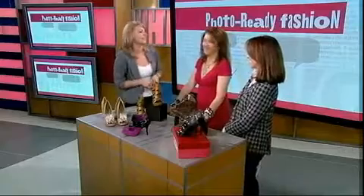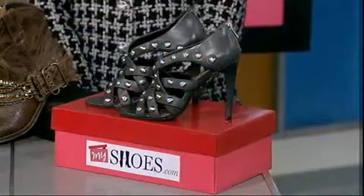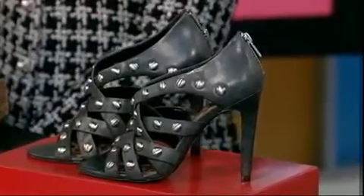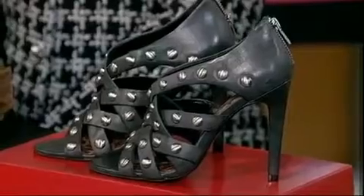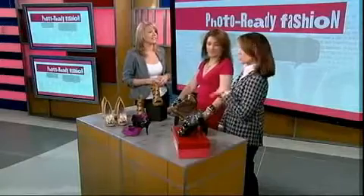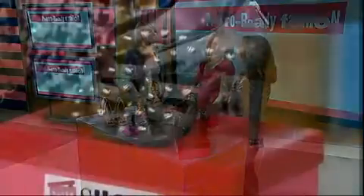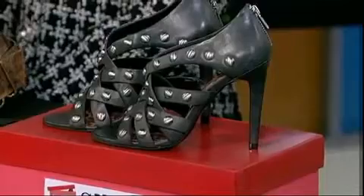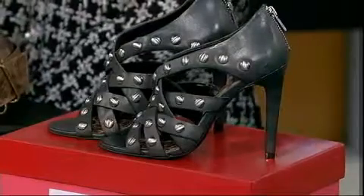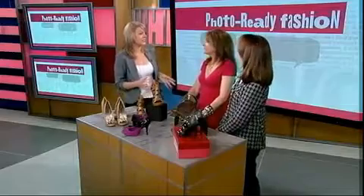I'm going to go buy them after this segment because I just found that great price. We have one last pair today — those are Jessica Simpson's Alexandra, another cage sandal with stud detail and a zipper detail, which is going to be popping up all over different kinds of clothes and dresses. It just gives it a little bit more of a sultry look, and they're really fun. As well as Jessica wearing them, I've seen them on Kim Kardashian — all over the place on all kinds of celebrities. And those are such a great price point; you could get them for $60. They're gray, which has a little bit of blue, and it goes with so many different colors. You used to think you couldn't wear a heavier sandal like this with lighter colors, but today everybody's mixing them. It's the contrast of that heavy, tougher look with a flirtier dress or skirt — pairing that more rocker style with something more feminine.